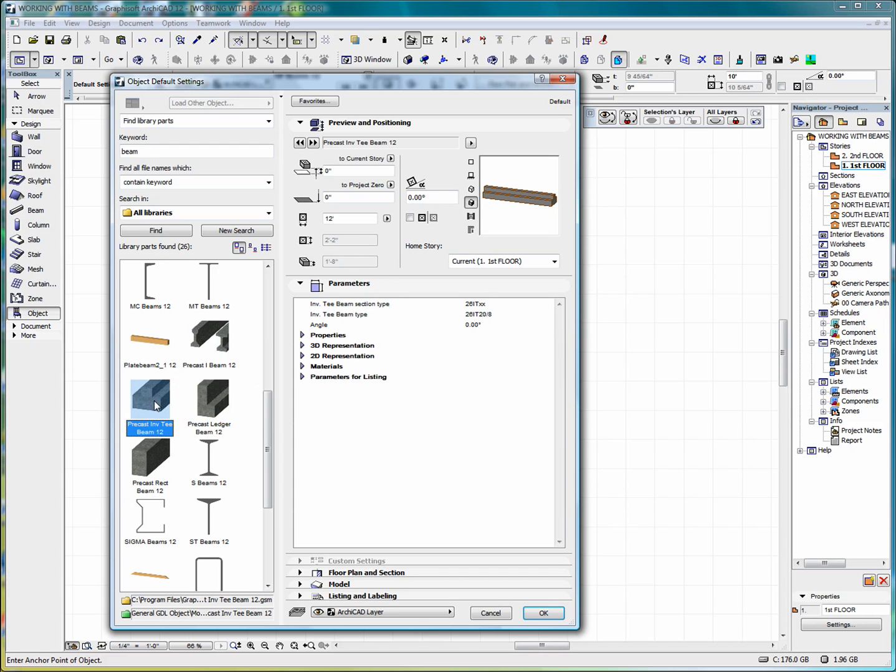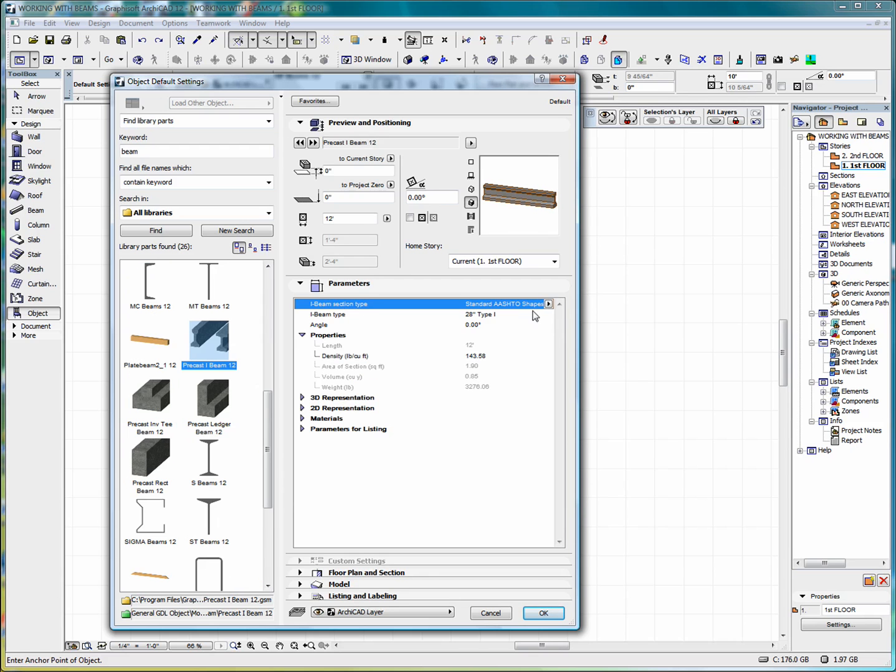We have a precast inverted T, precast ledger beam, precast rectangular beam, or we go here and we check I-beam section type. We have various different options we can select from here.